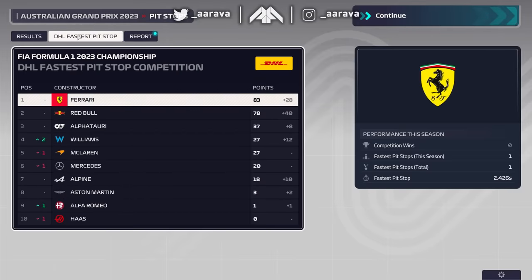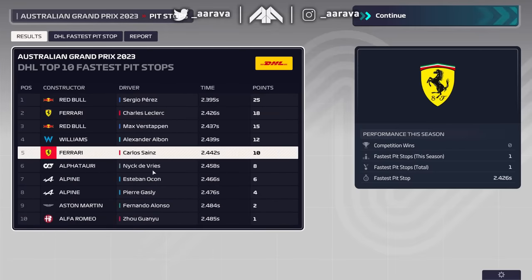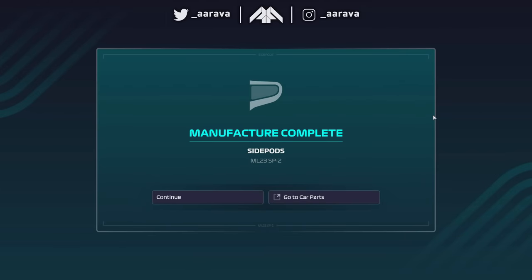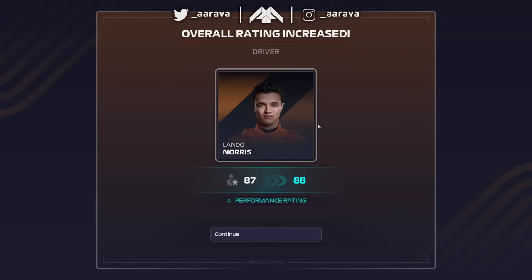And the DHL fastest pit stop there. Oh, we didn't do that great, did we? Where are we? Oh, we weren't even in the top 10. Poor form, boys. Poor form. God. More money comes in. Side pods are manufactured. Could that finally be the time where we get points next episode?